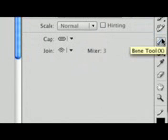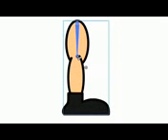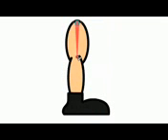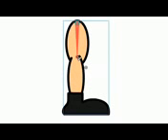Okay, now come over to the Bone tool and click that. And now I'm going to come back to the top of my leg here. Depending on what you drew, you might be doing things differently, depending on what you want to bend. But I'm going to start at the top of the leg. I'm going to click, hold, and drag, and come down to the knee joint right about here. And I'm going to do it again to go to the foot. So I'm going to click, hold, and drag all the way down to the foot, and let go.